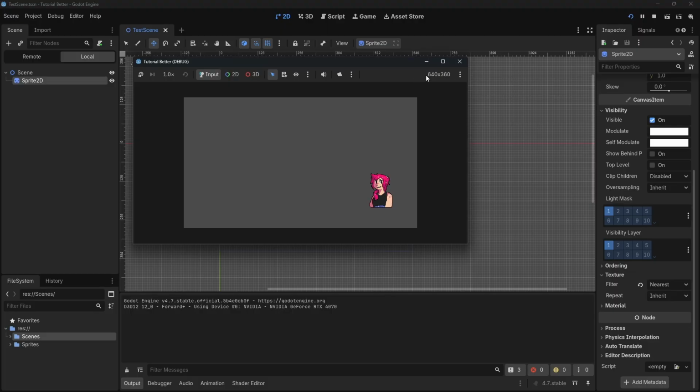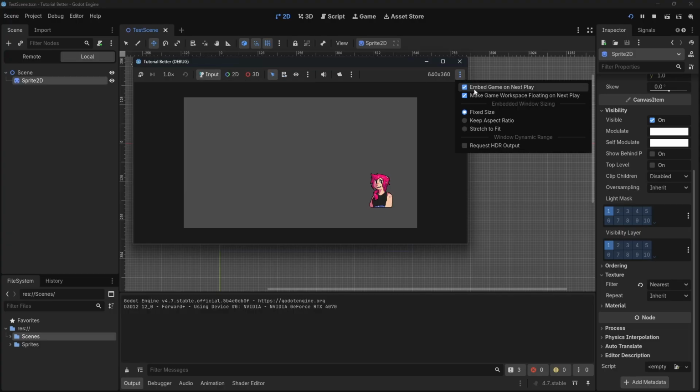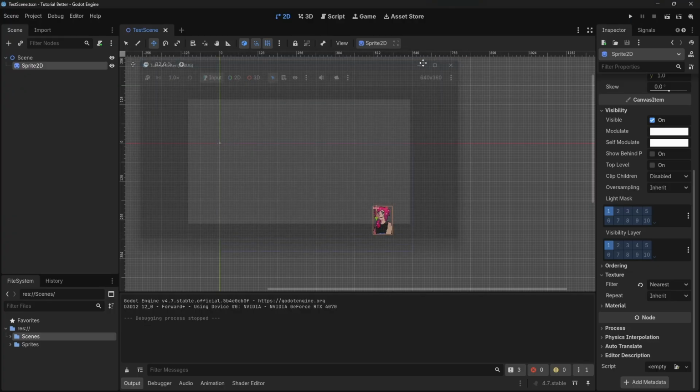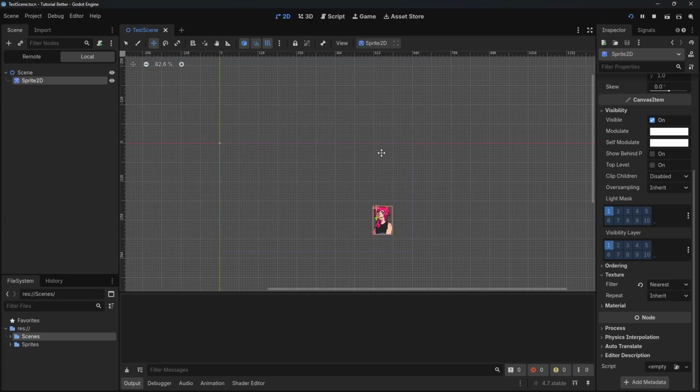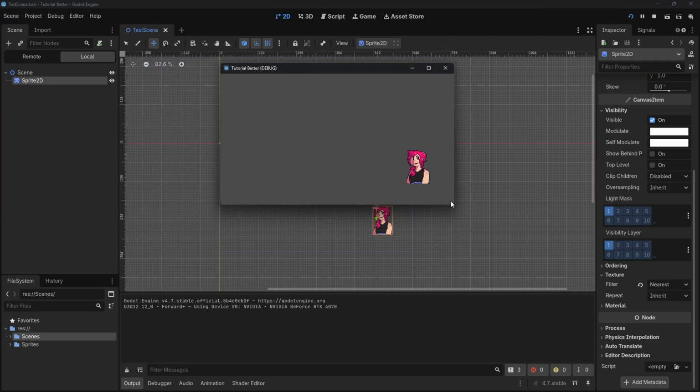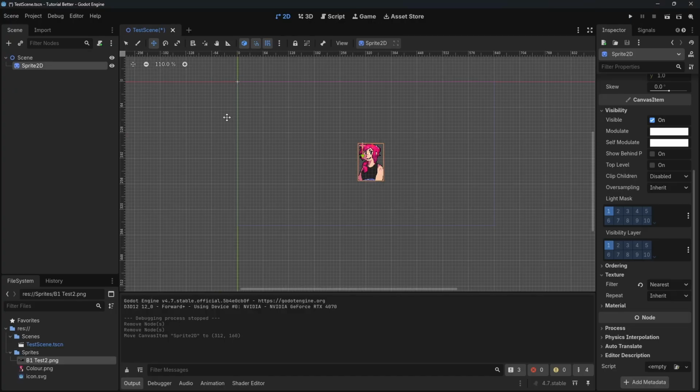Now, you can also, if you don't particularly like this little interface here that shows all of these tiny little things on the top while you're testing your game, you can actually press this button right here to turn it off, and if I just press play again, you can see that the game actually runs like this. And at least for me personally, I prefer to run it like this. I would highly suggest doing that. Anyways, that should be most of the stuff for 2D scenes.